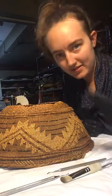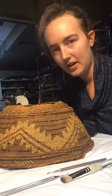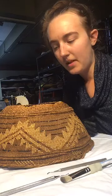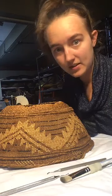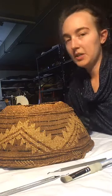As you can tell, even without me talking, it took a little bit to process this entire basket. And we have hundreds of baskets and different regalia items and stuff that need constant upkeep. So it's a big job.